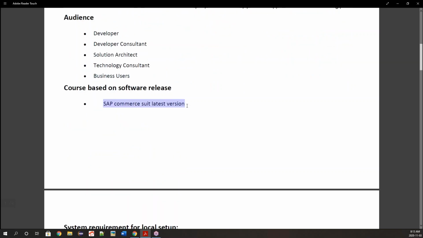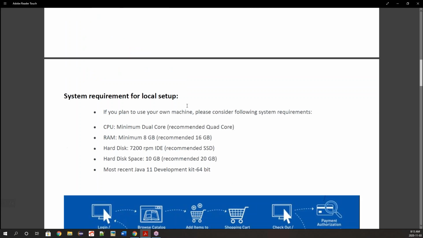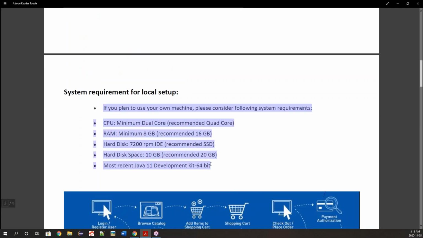So this course is delivered on the latest suite, which is 2005. The system requirement for the local setup is a minimum of 8 GB or 16 GB of RAM, and a hard disk of 100 GB space, and a processor of i5 or i7 is much better, and Windows 10 is recommended.